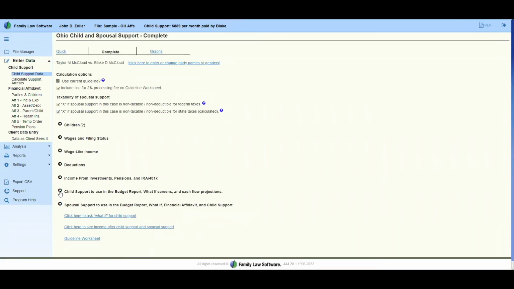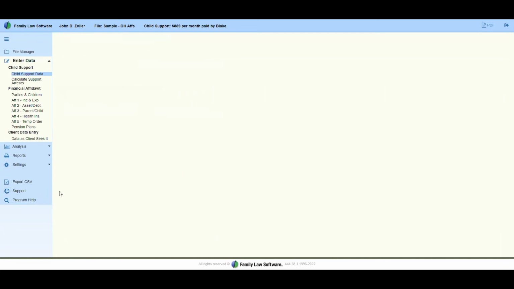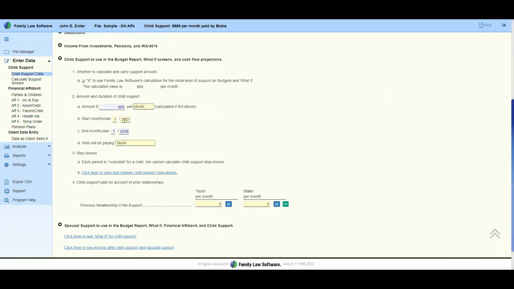So you can click on here and put in a child support number that you want to use. The default, of course, is what the calculated number is. But if you have a couple that have agreed to a different number, you can stop using that number and you can put in your own. And this is a form of overriding it. So you see when I deselected this box, the amount became a yellow field. If I select it again, it's a calculated field.